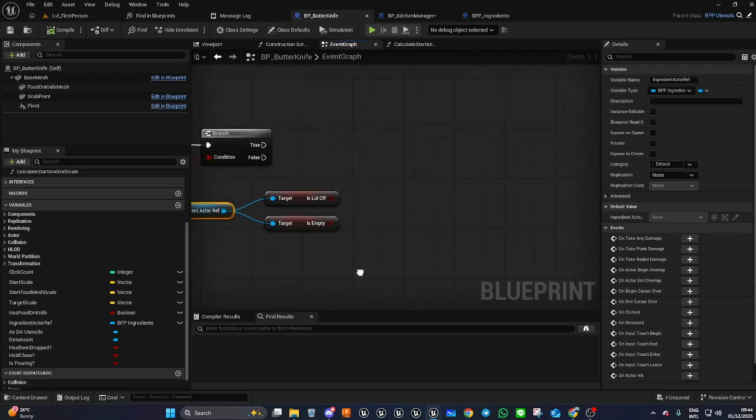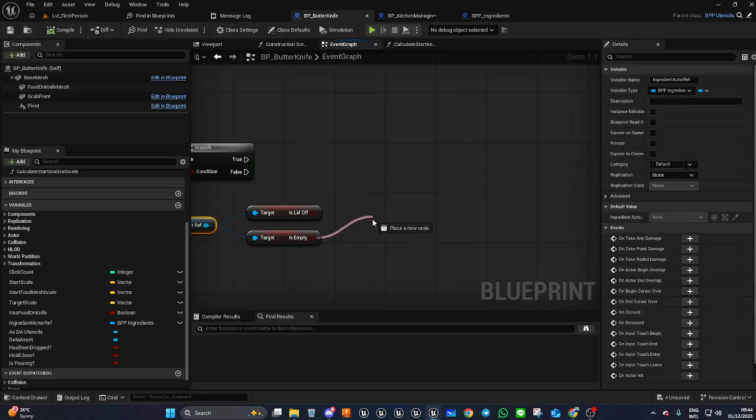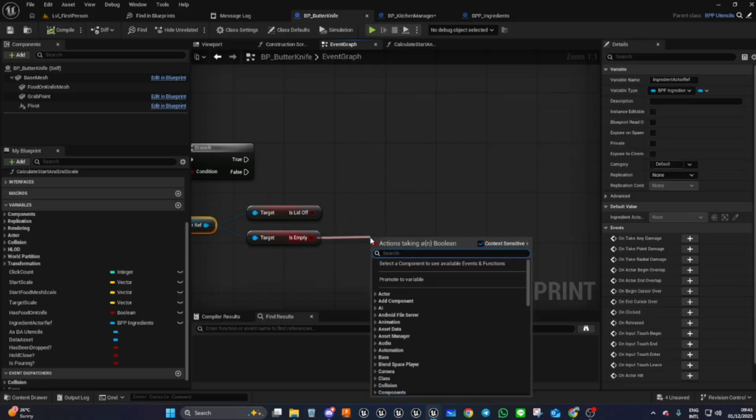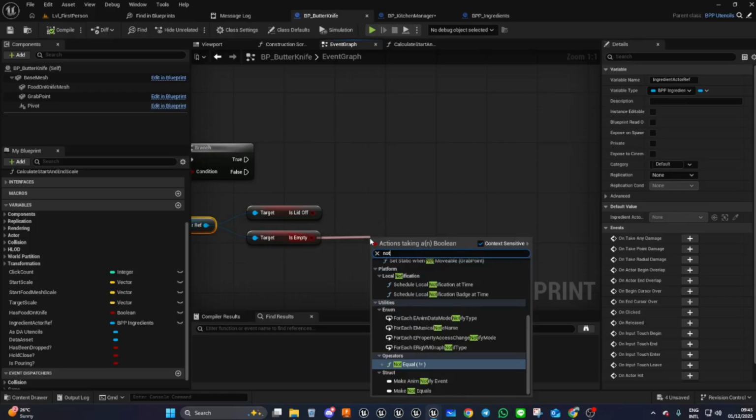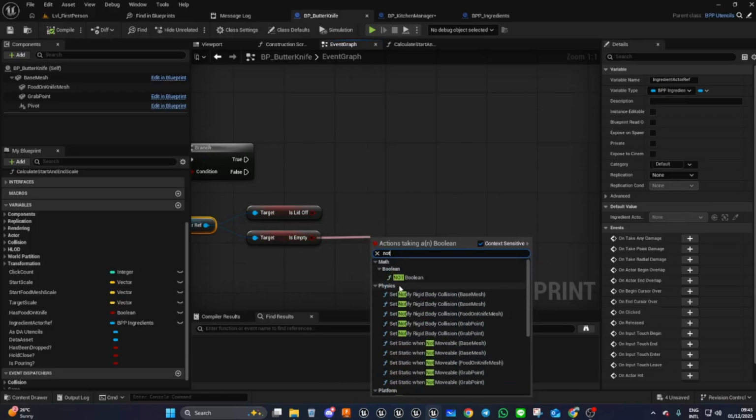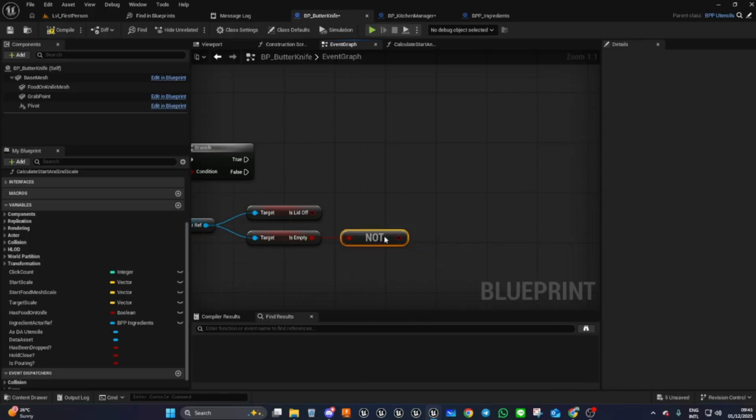Right. Now, empty, you want it to be not. You want a not Boolean.